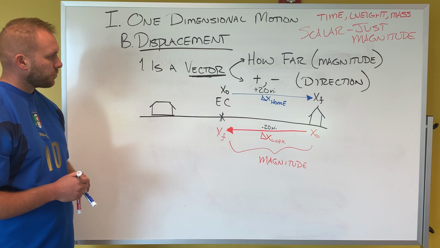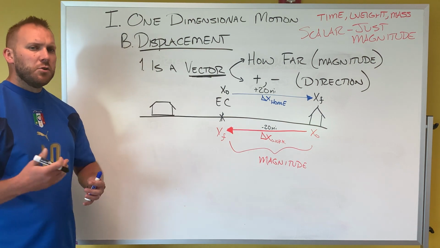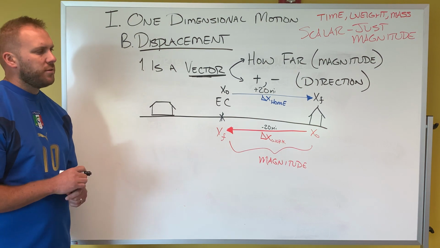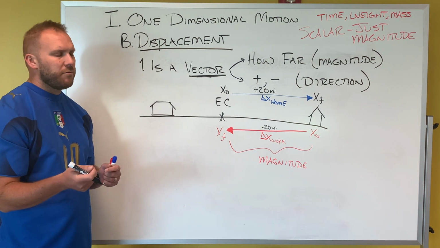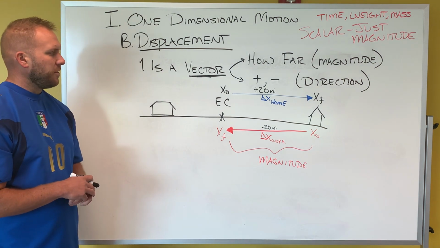All right? We'll deal with a number of different vectors as we get into two-dimensional motion. It'll be a little bit more important to differentiate between a vector and a non-vector. But so we can start to gain an understanding of what it means for something to be a vector.